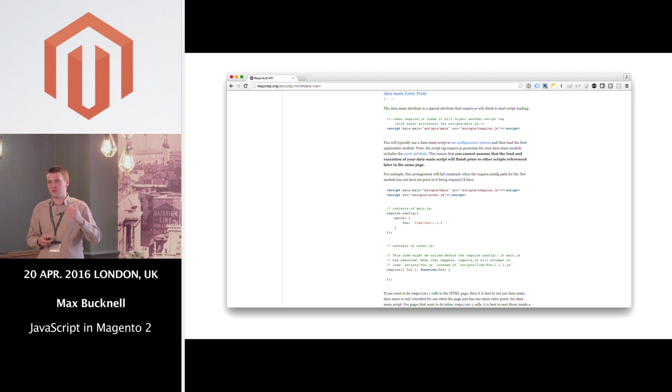You've got ways of specifying an entry point, an uncaused cause in this beautiful universe of JavaScript. Patient 0 of the modules: you say, this is my main module. Load this, it has dependencies, it will load other stuff, it does its thing. And that's the architecture of a Magento request from a JavaScript point of view. Eventually it gets to that file that was in the previous slide. That goes through your whole code, gets all those JSON templates out, and generates the script. And that's how you get your dynamism.